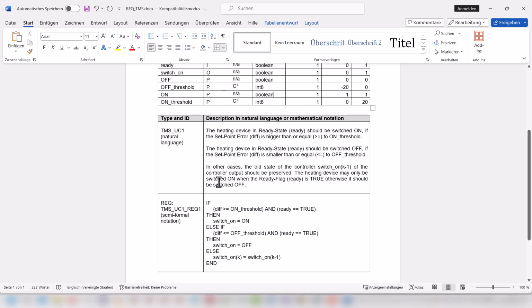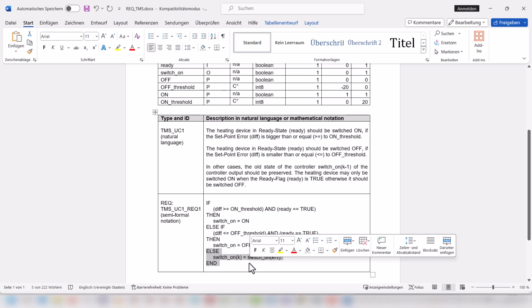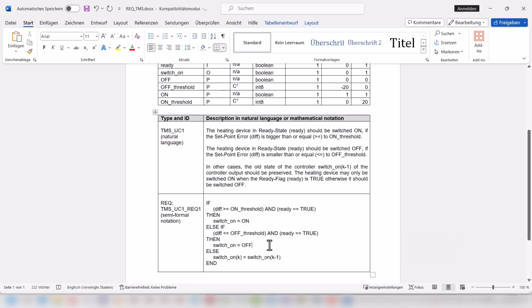I do see that this requirement is not atomic. Basically, there are different requirements. This one, then this one, and this one. And so you will see in your production projects that people will separate it into atomic requirements. But if you try to implement it, you will see that these atomic requirements are difficult to implement because you need to, again, understand the context, and you actually lose the context if you separate it.